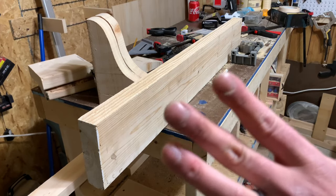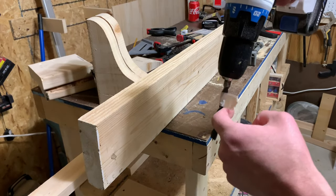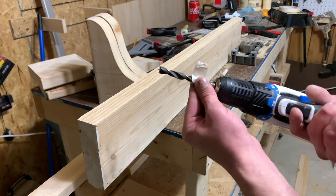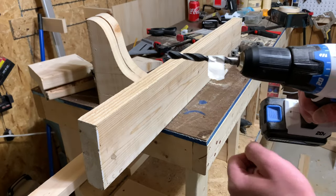Just a real quick aside, if you put a little piece of tape on your drill bit, when you go to drill in, once this starts hitting, you know you've gone to the length you wanted to. You can also get a stop collar, but if you're doing it on the actual bit itself, those don't work real well. So, do this instead.